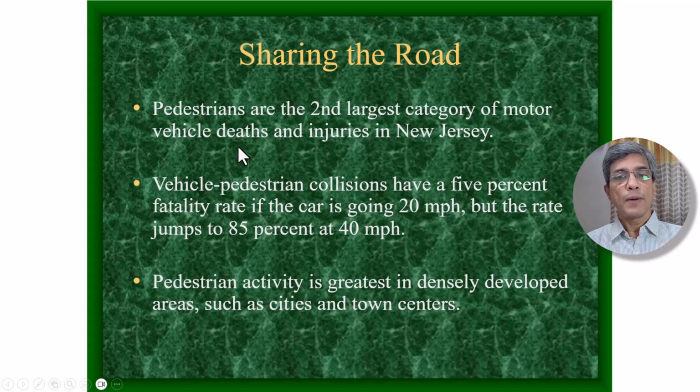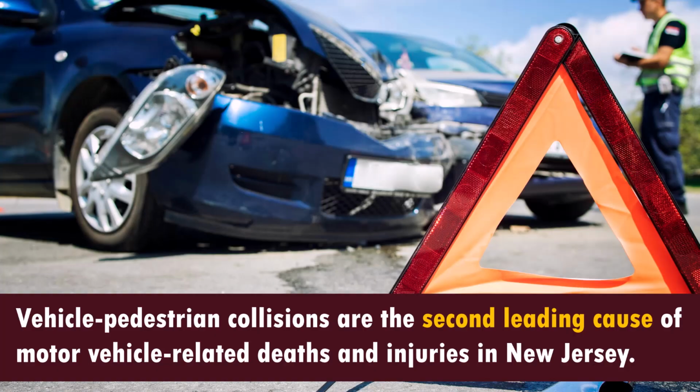It says, pedestrians are the second largest category of motor vehicle deaths and injuries in New Jersey. Probably the wording can be made a little better and made more clearer. And here is the revised version. Vehicle-pedestrian collisions are the second leading cause of motor vehicle-related deaths and injuries in New Jersey. So that is the point being conveyed.